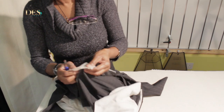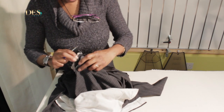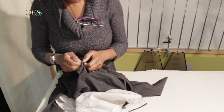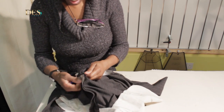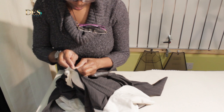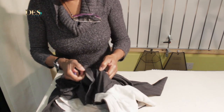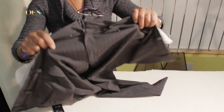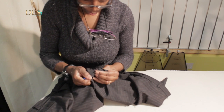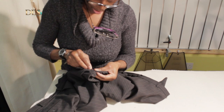Take note, this was stitched onto here, so we're going to stitch it back. Leave that there. There's quite a lot of tacks down the bottom here, just to keep things stable. So just bear in mind that they were only tacks. Right, so the zip is good, so let's see if we can save the zip. If not, too bad. We'll put a new one in. It's always best to put a new one in anyway. You never know how old it is, if it was on its way out.